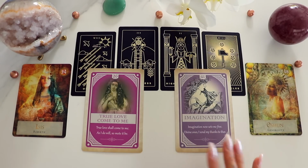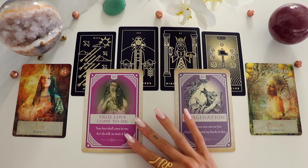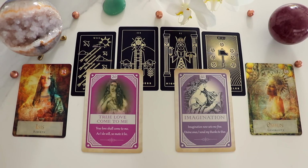One of the things that I think you're going to notice throughout your life is that whenever you imagine certain things, they tend to happen, especially if you imagine them a lot. The things that you focus on the most and the things that you really put a lot of imagination and energy into, they seem to manifest. And the people that are really, really good at manifesting are the ones that are really good with their imagination. Because we usually have to sort of play pretend and become a new persona in order to manifest certain things.